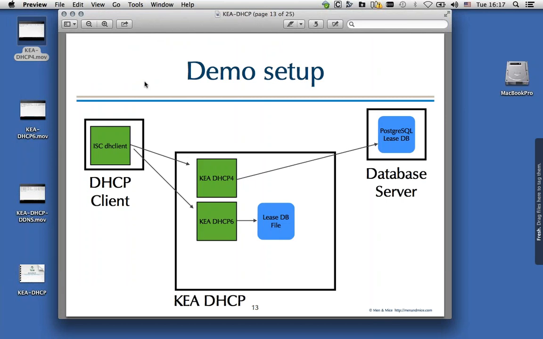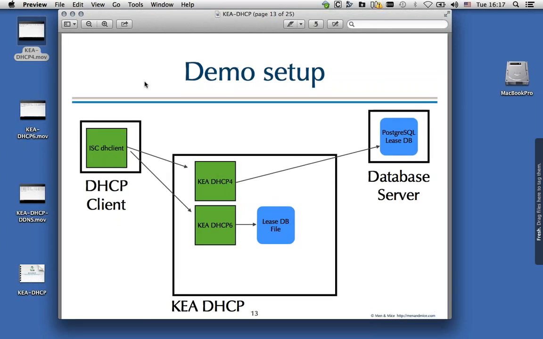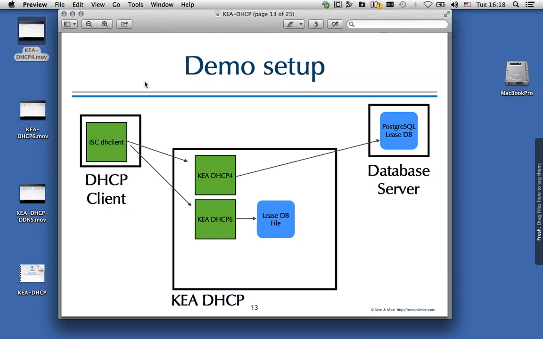So that was the demo of the v4 part, and now we are expanding the demo to show IPv6 DHCP. For IPv6 DHCP, I made a different configuration just to show what's possible. Instead of going to an external SQL database, I am storing the leases in a local, so-called memfile database. The memfile database is very similar to the way ISC DHCP stores the leases. It keeps all the leases in memory, and then writes out to a text file all the leases given out. So let's have a look at how that looks.